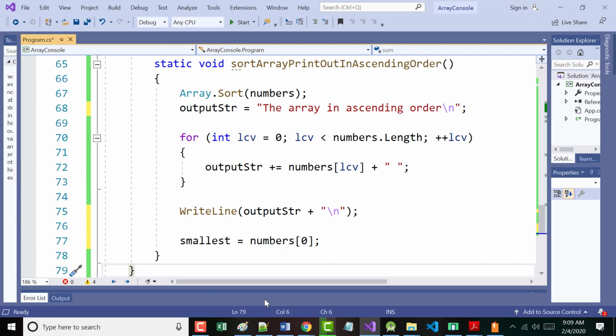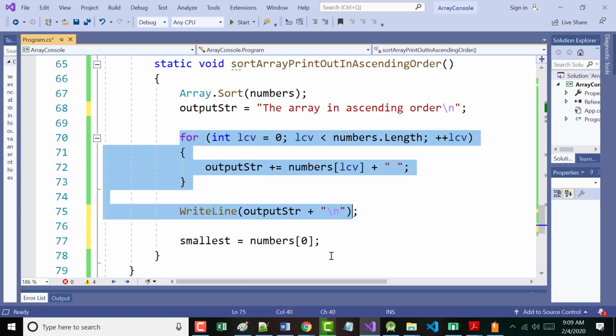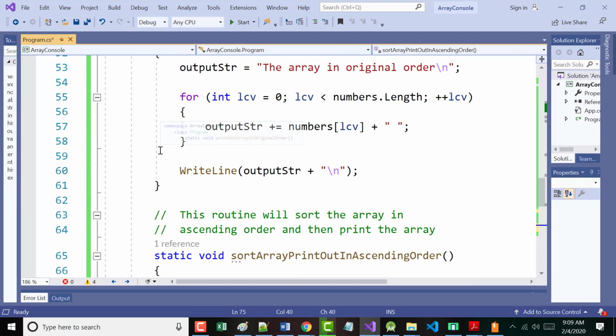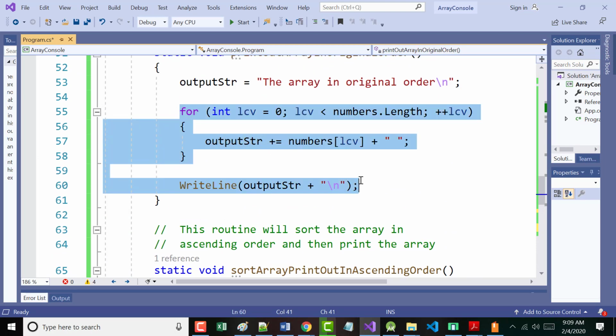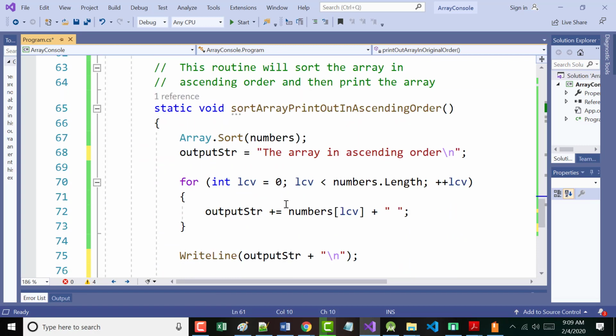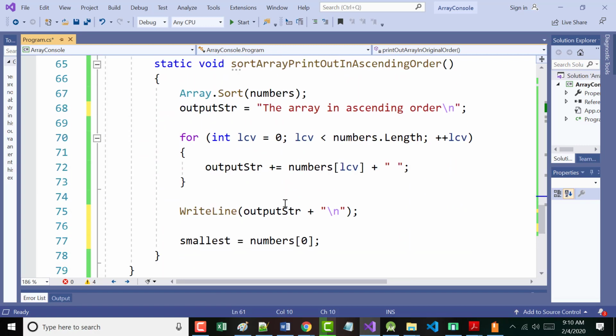You may have realized this already, you may not have, but if you look up on the screen, see this? See that right there? That's exactly the same as this. So I could have written a separate routine and called that routine right there. Does that make sense? It would have cut down the code even more, because then I would have only had it one time. All right? Does everybody have this?